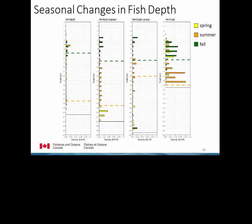A lot going on in this plot here. This is tying temperature dissolved oxygen to hydroacoustics. So there's 3 different seasons here. Spring in yellow, summer in orange, and green is fall. So again, the 4 quadrants there, and you can see the depth of the thermocline in the dashed lines. And really to take away from this is in the yellow, again, is in the spring. On the y-axis is your depth. So the fish are distributed throughout the whole water column in the spring. You can see the yellow distributed right down to the bottom, basically.